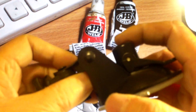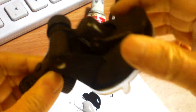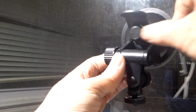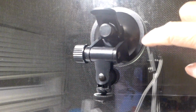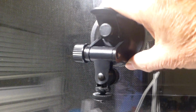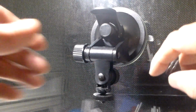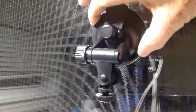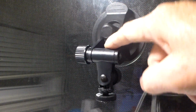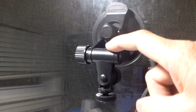So I'm just going to stick this on the window and show you it is working the way it should work. Whatever you're mounting, when you press it against whatever glass you have, if it adheres very well already, you know it's going to stick. But of course you need to depress this and then press the lever, and now it would be very solid, and it should stay there for a pretty long time.